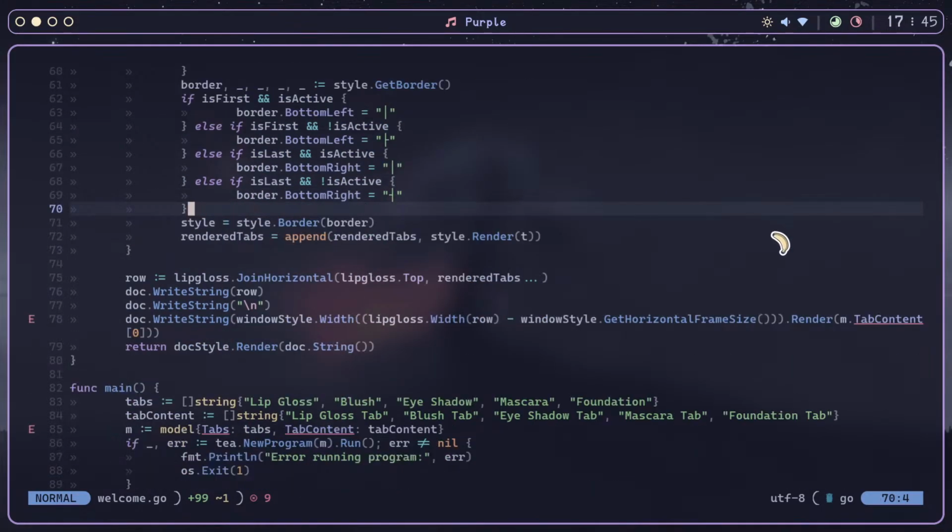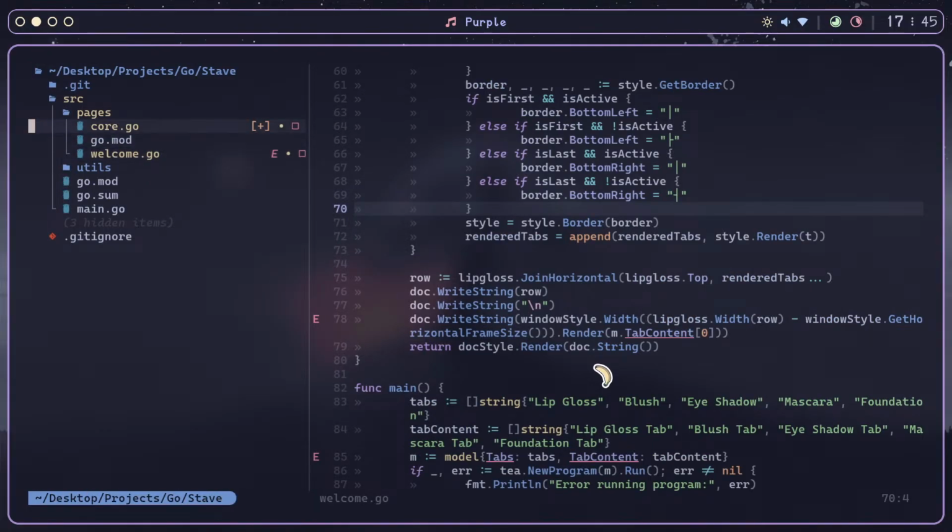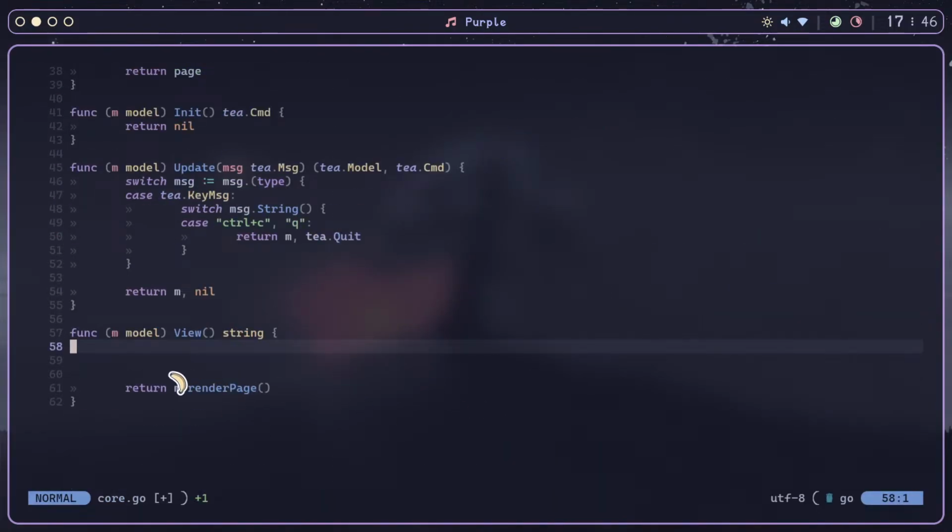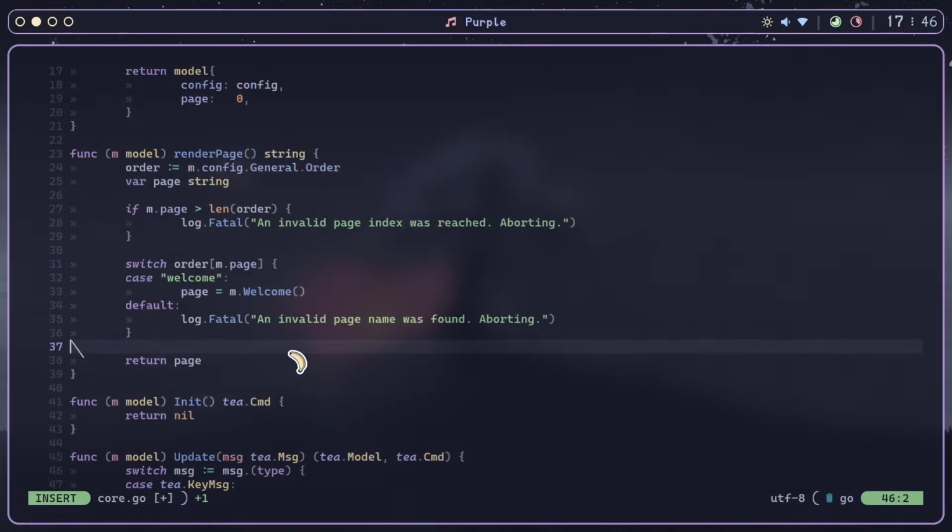Then in here we have a tab content, which we will have in here. Yes, okay, this makes sense.